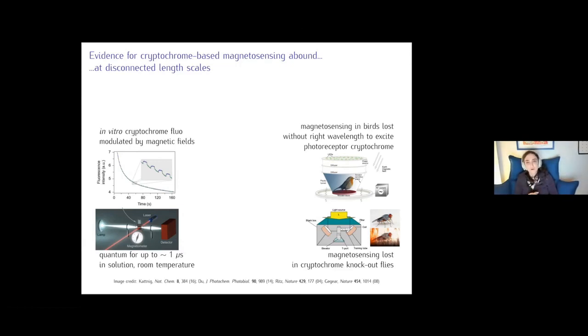Okay, so in one study, researchers captured the fluorescence emitted by cryptochrome as a function of the time during which you excited cryptochrome with an appropriate frequency that could make spin transitions. Okay? This is for a cryptochrome solution. The first thing that you see is that this cryptochrome is emitting fluorescence, but this fluorescence is going down. This means that you're killing your sample by applying very strong laser fields onto it.